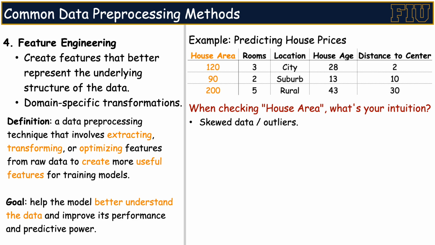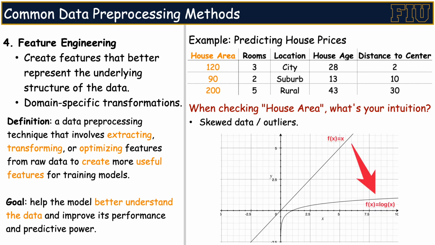However, since we're discussing data transformation here, we'll explore some mathematical methods to reduce the differences in numerical values within a feature. The most common method is to apply a logarithmic transformation. As shown in this image, when we take the logarithm of a function with large variations, the resulting values of the logarithmic function are compressed into a much smaller range.